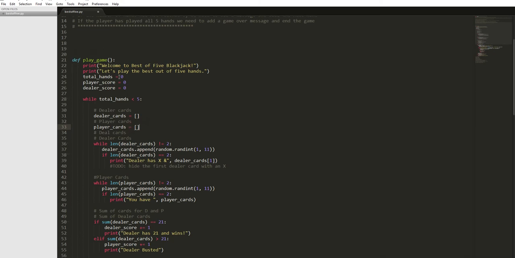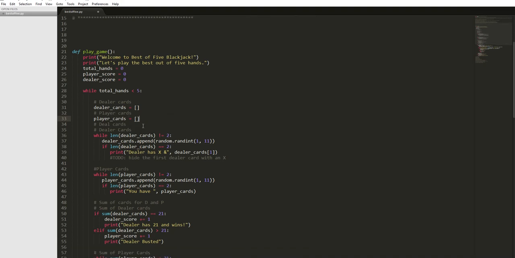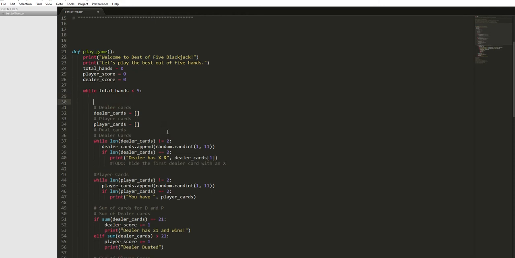They would be filled up, and we wouldn't be able to use them for the next iteration of the hand, or the next iteration of the game. So we need to put those in here so that every time it restarts, it clears the list so that they're empty.